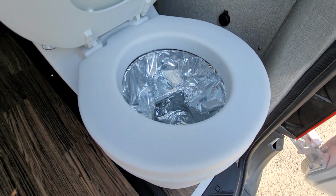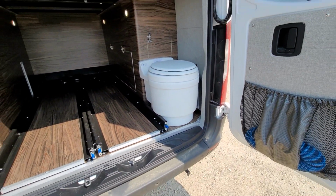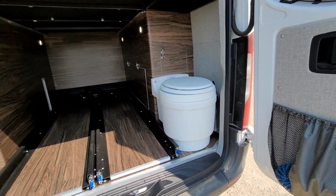But yeah, these things work really good. Nice, there's no dumping, which is nice. So check those out if you're interested.